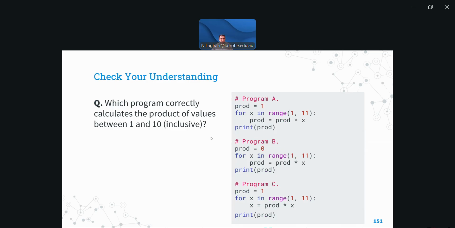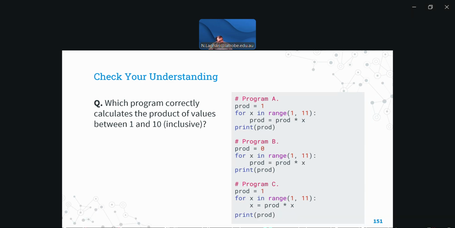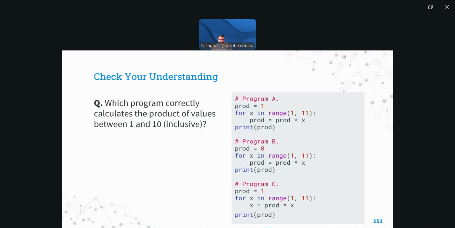Which program correctly calculates the product of values between 1 and 10 inclusive? Anyone? Why not B and why not C?